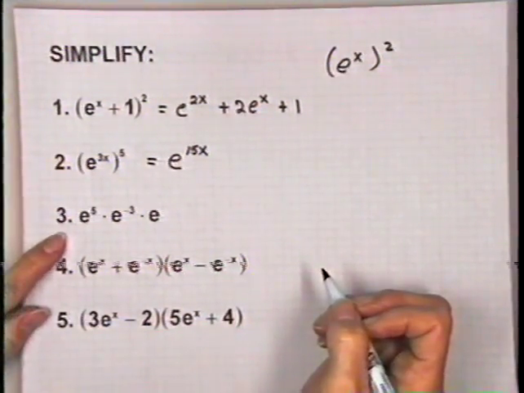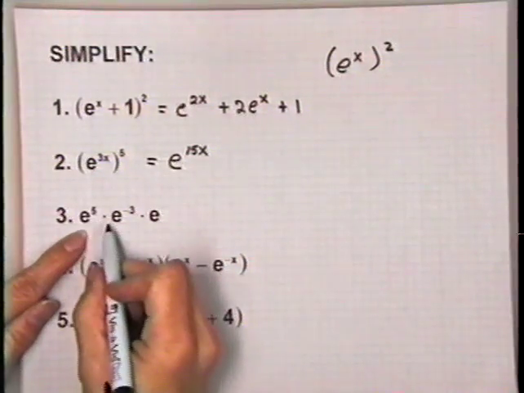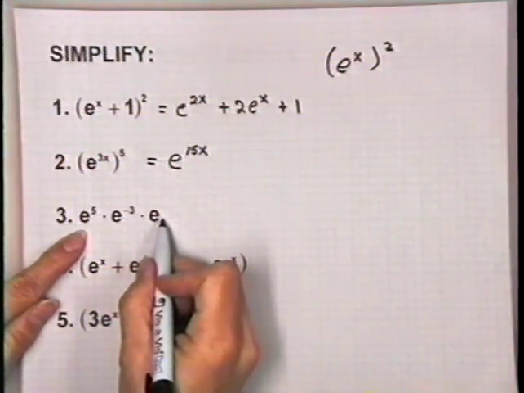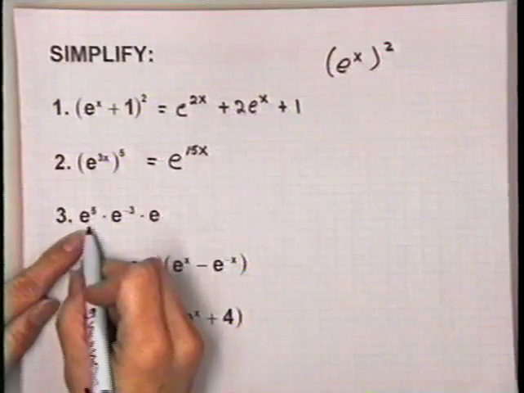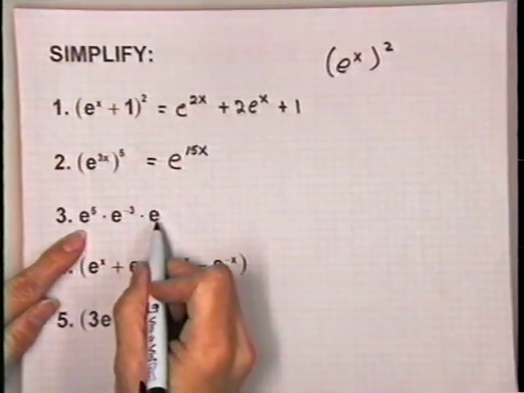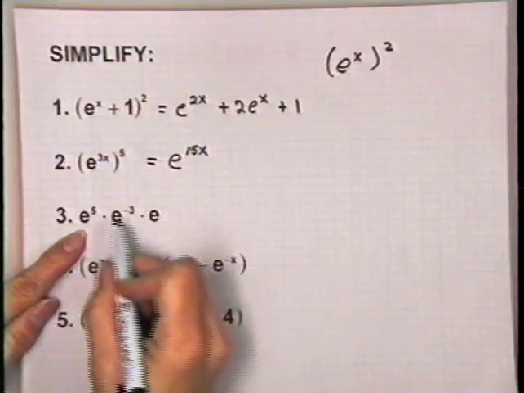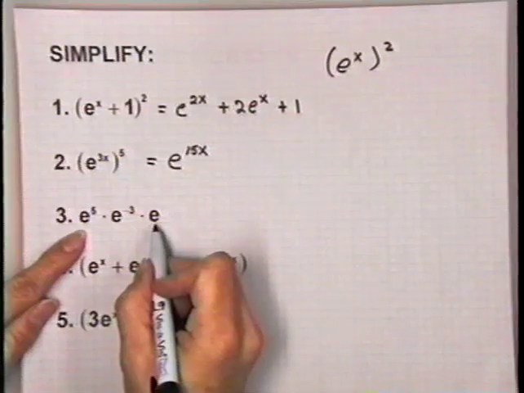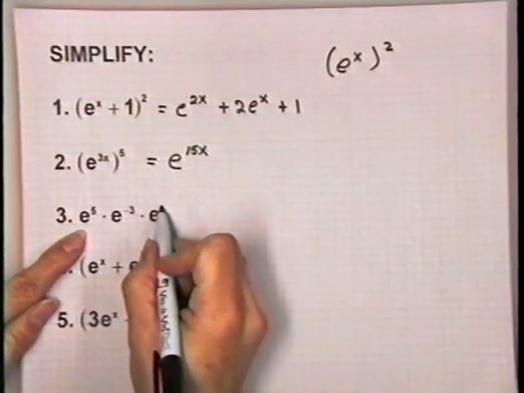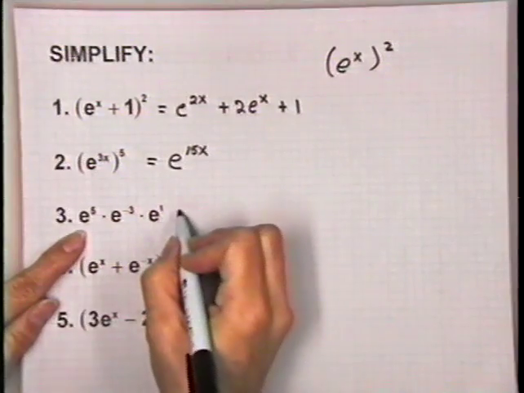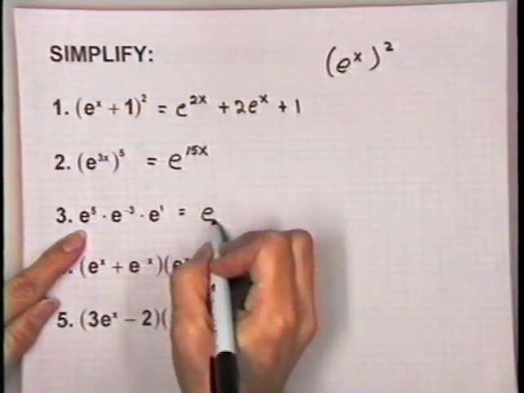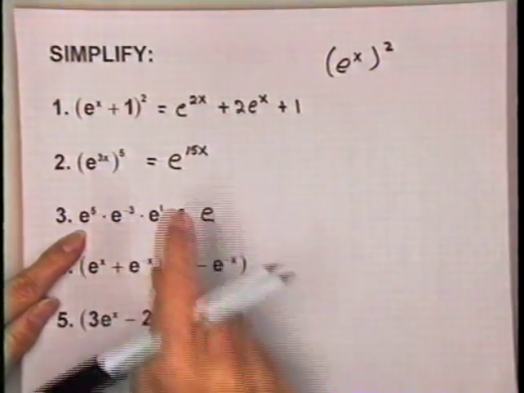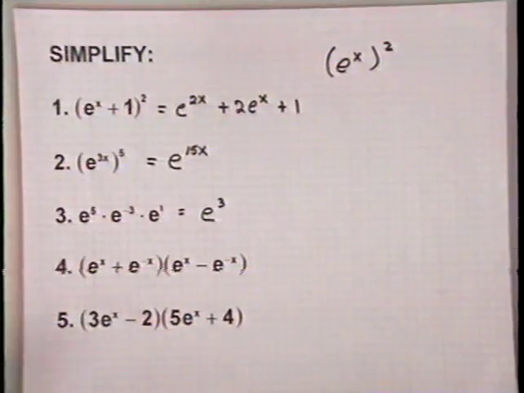All right. Number 3, e to the 5th times e to the negative 3 times e. Now think about what you're doing here. You're multiplying. Do you have the same base? Yes, you do. So our rule is when we're multiplying, we add up the exponents. Now this one doesn't have an exponent. So what does that mean? That means it's understood to be 1, doesn't it? Just like with anything else. So we're going to write the base of e, and we're going to add 5 and negative 3 give me a 2, plus 1 gives me 3. So that's equivalent to e cubed.